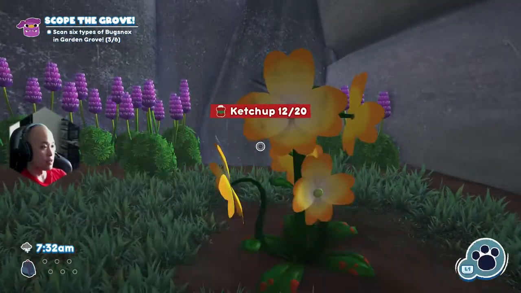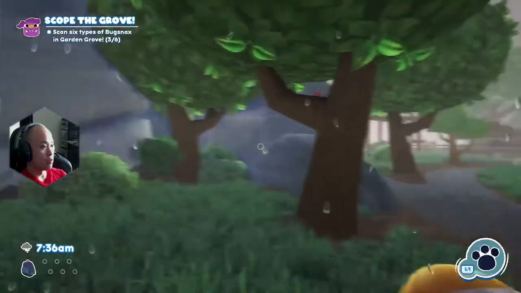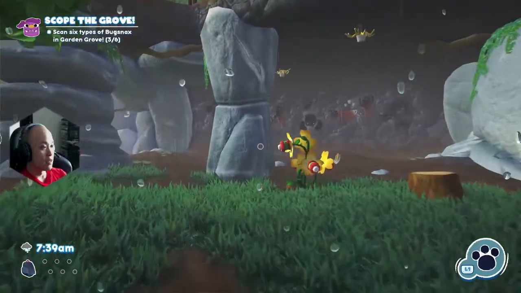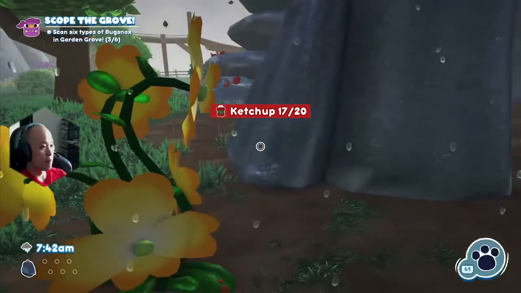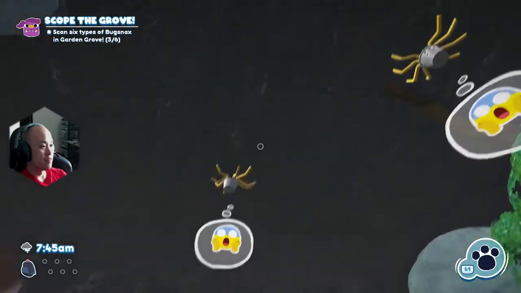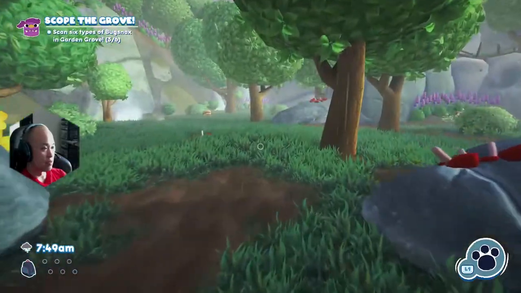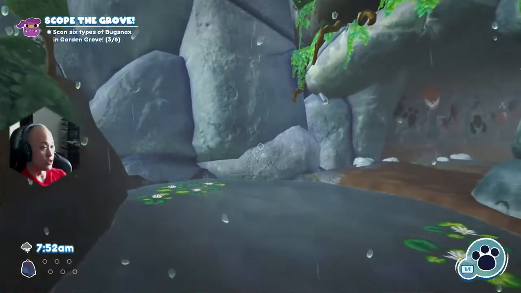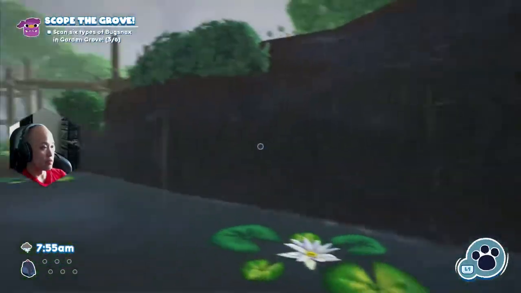Let's go ahead and get some more ketchup. Oh, ow. Startled me. There's a shishka bug in here. Okay, well, I guess the others won't come out unless it's dry out. Oh, maybe there's some in the water here. Can I go down? Nope.